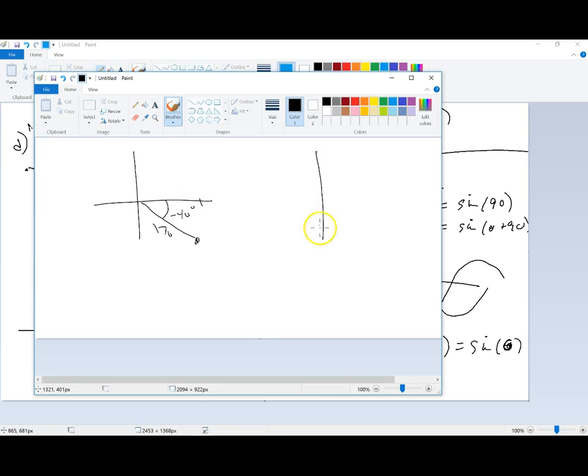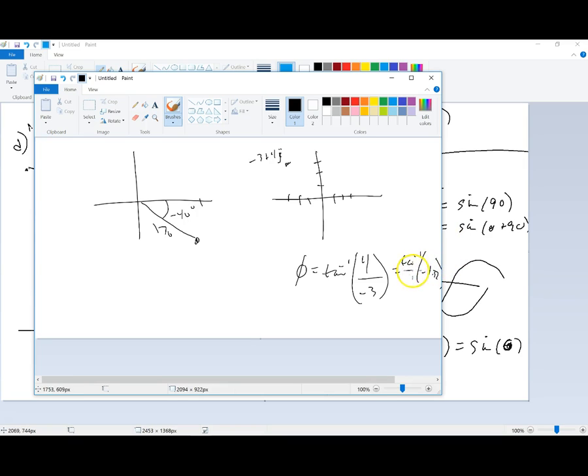But what I was trying to say, and I said it a little too fast, is that if you're using your calculator or just the regular arctangent function, which only takes one number, and you're trying to find the phase angle of a point that's over here, which is like minus 3 plus 4j, and you say, oh, I'm going to use my arctangent, so I know phi is the arctangent of the imaginary part over the real part, and you end up getting the arctangent of minus 1.33, right?